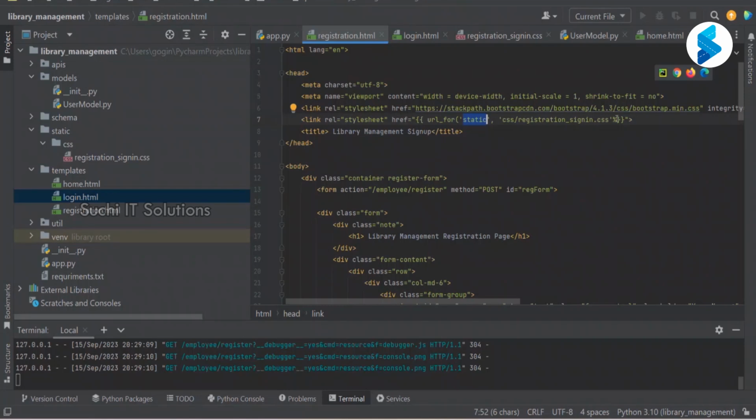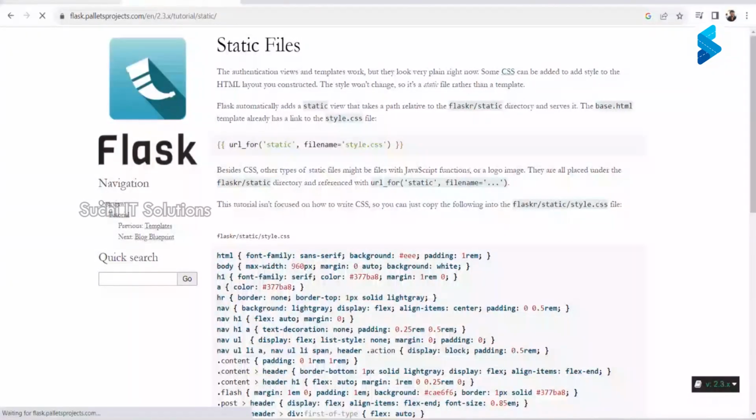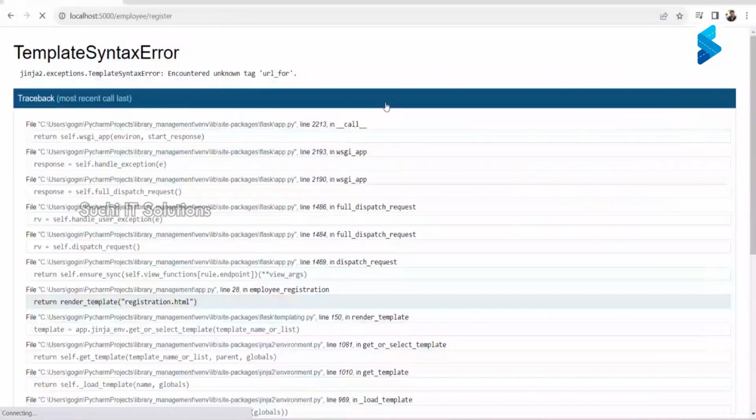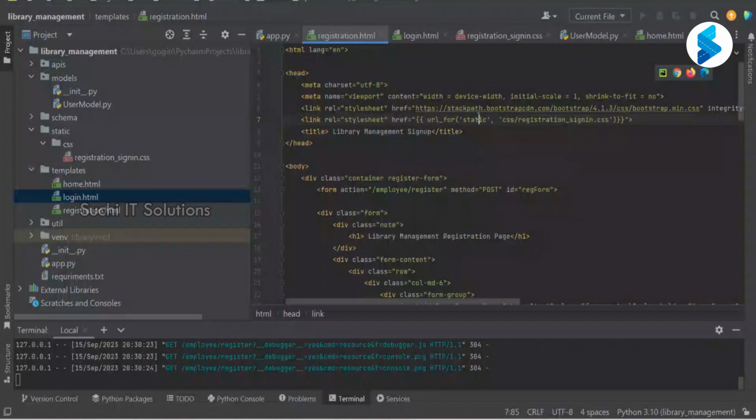Okay. Well, I did not close the function call. I've done here. I did not close the function call. That is the problem. Okay, let me use that. Okay. URL for takes 2 positional arguments, but 3 were given. Where did we give 3? URL for this is 1. Only 2 parameters, right? So is there a third parameter? There is only one comma. Oh, it says 3 parameters.